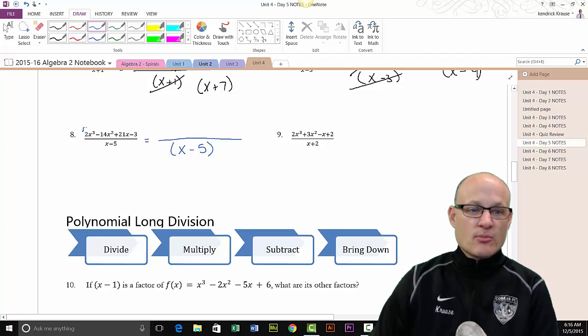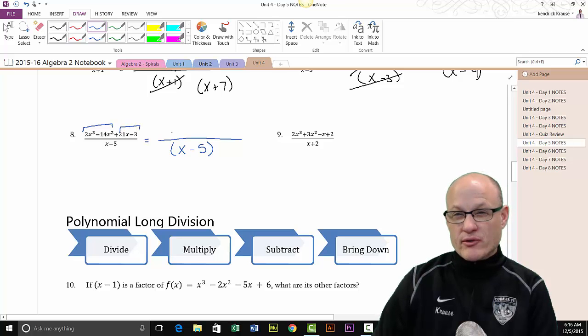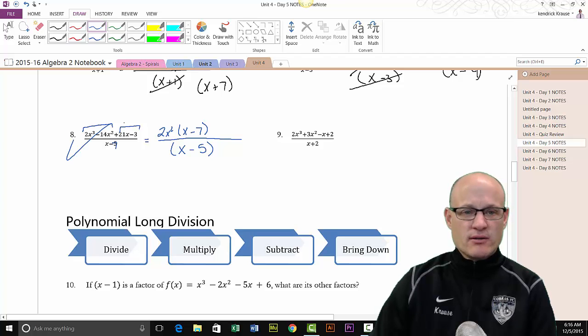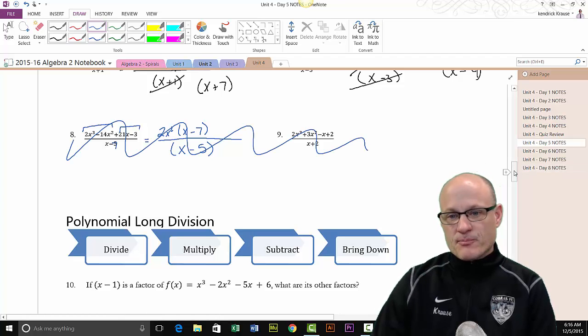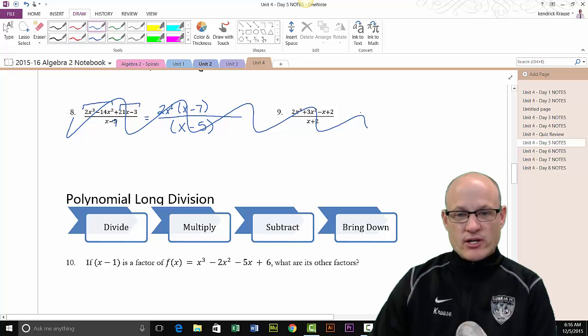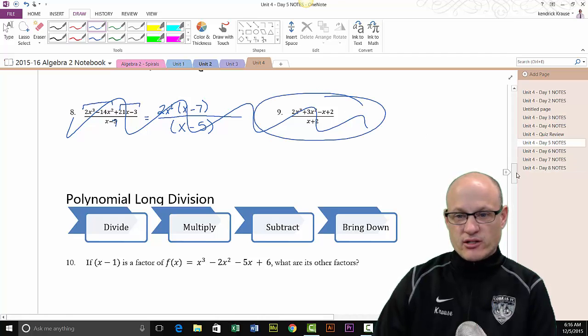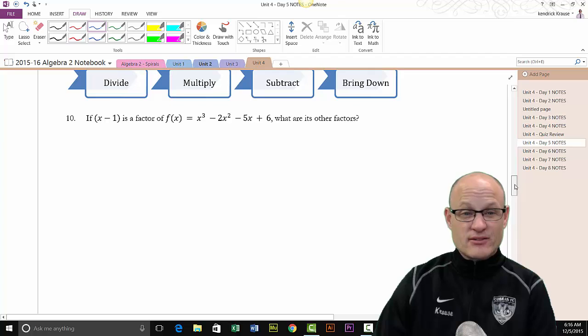What I'm going to do is factor by grouping. I'm going to group these two together, and I'll group these two together. This might be like a bonus on the test coming up. So in the first one, I can take out a 2x squared. And I'm left with x minus 7. I think I meant to put an x minus 7 in the bottom. Yeah, this was supposed to be an x minus 7. You know what? We'll do this at a different time. That's not really what I want to get into. And actually, I want to do these using long division anyway. So let's just get into long division because I'm really not sure how long this pen's going to last.